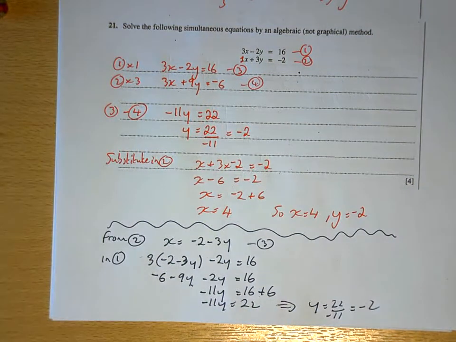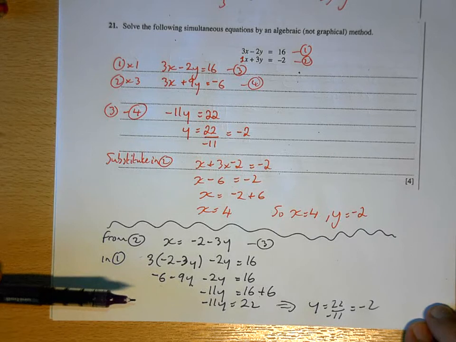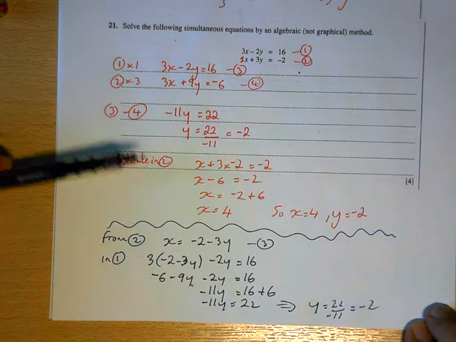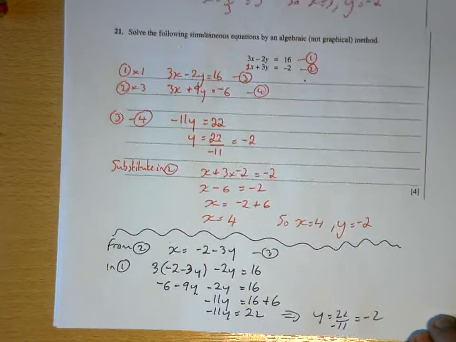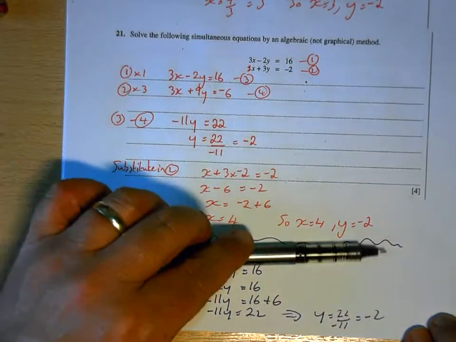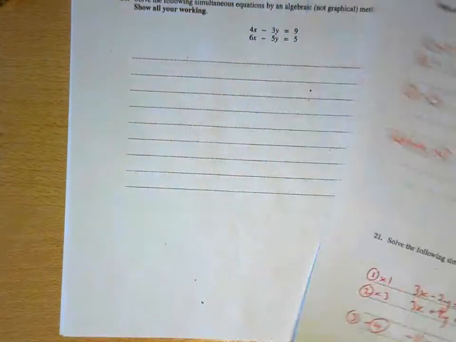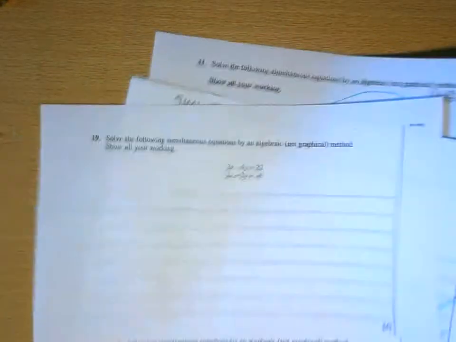If you were in the higher tier and you were likely to be going on to further advanced maths, that is a method that you will use more and more and more. This method you won't use very often at all. But if you're in the intermediate tier, that is probably a much more straightforward method to use. Okay, we've got 2 more to have a go at.